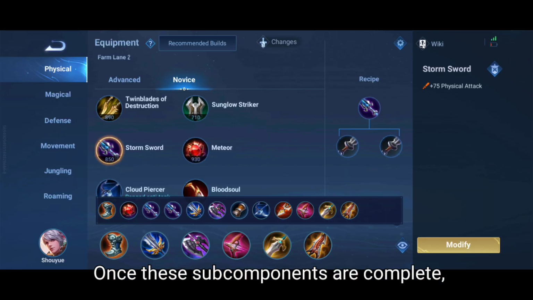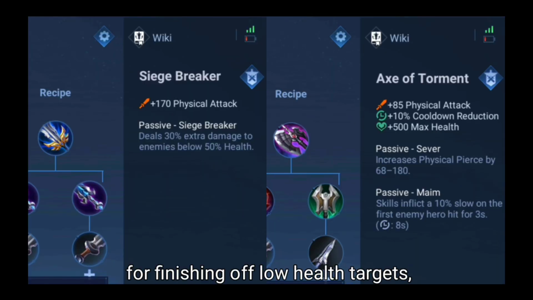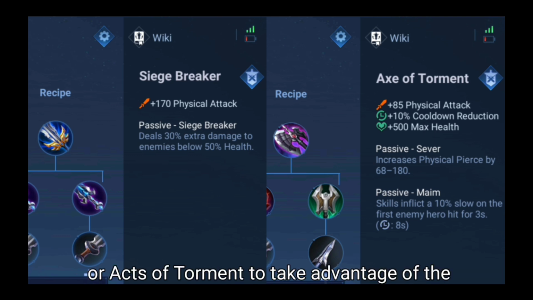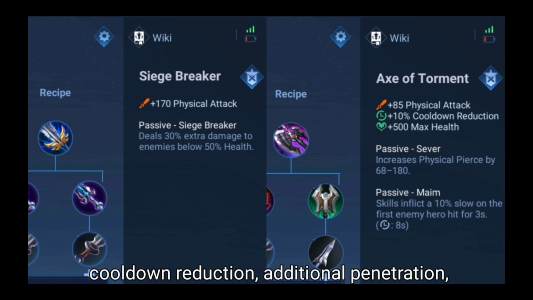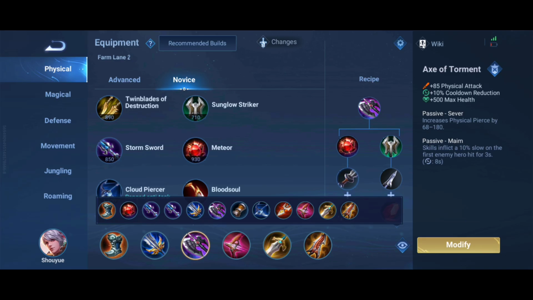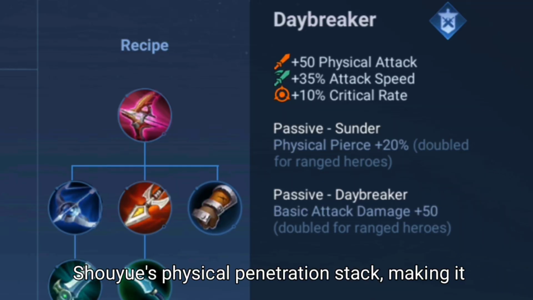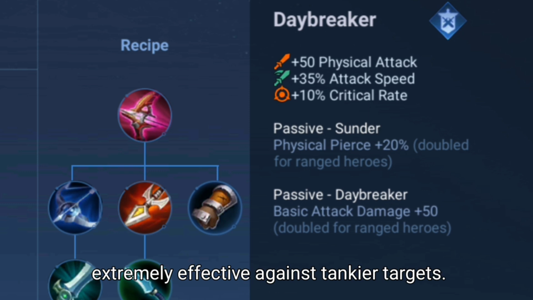Once these subcomponents are complete, transition into full items like Siegebreaker for finishing off low-health targets, or Axe of Torment to take advantage of the cooldown reduction, additional penetration, and slow effect, making it harder for enemies to escape your shots. Daybreaker is a key item that synergizes with Shouyue's physical penetration stack, making it extremely effective against tankier targets.